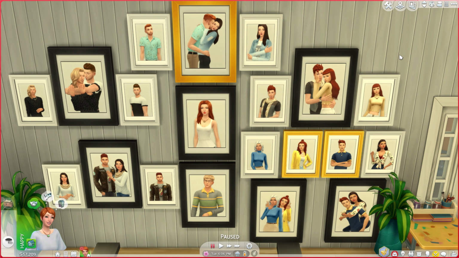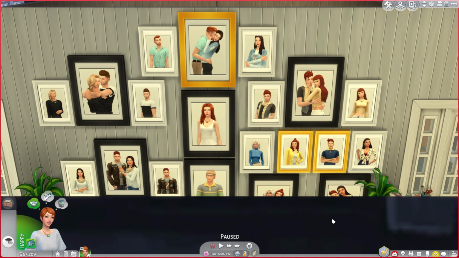So here's another example of taking a bunch of pictures of Sims and keeping them all together. This I was just trying to get all my legacy Sims together in one space. I definitely have a lot more work to do on it, but this was a start and this just shows how you can collage a bunch of Sims together.